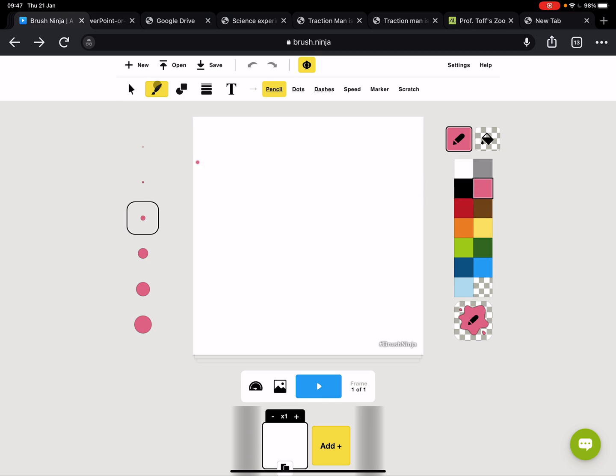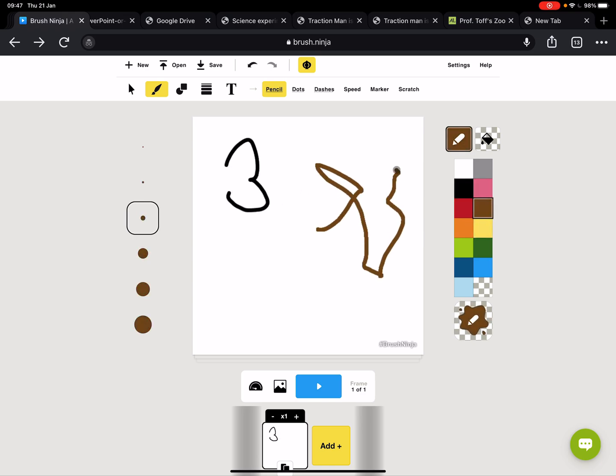The first thing we're going to look at is our tools up the top here. We've got the arrow tool, which we're going to look at in a second. We've got the paintbrush, which is what we've started with. So let's just do some random sketches here. That's come out like a number 3. I've got this squiggle over here. Let's do an undulation over here, and maybe a squarey thing up there. Okay.